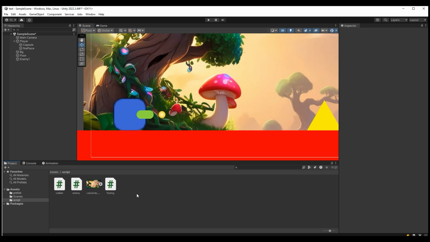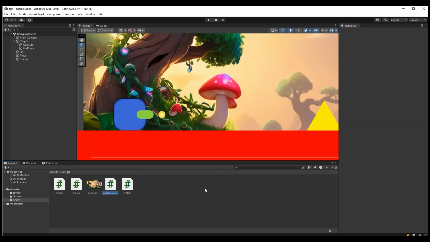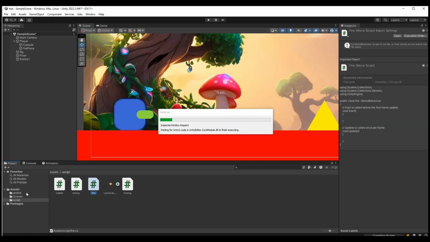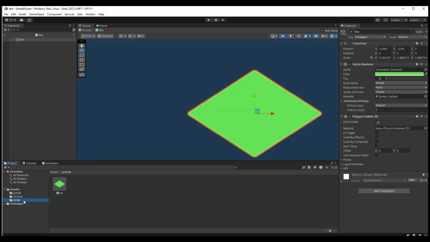Go to your scripts and make a new C# file and call it fire movement. But for the simplicity of this tutorial, I just say fire. Open your prefab and go to scripts and give it the fire.